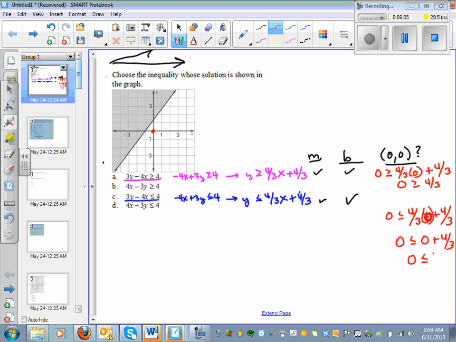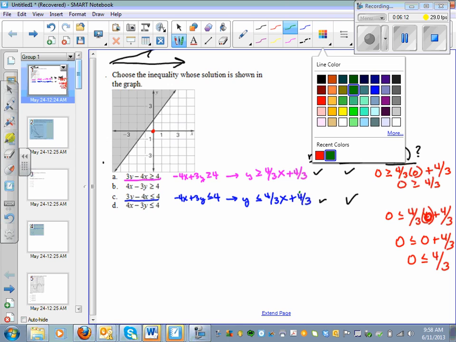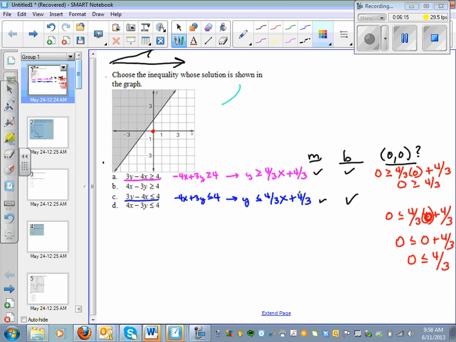Okay, go back to the problem again, and let's remind ourselves of what I meant to say. What am I looking for here? That point 0, 0, that's in a false region. The unshaded region is the false region, which means the answer that I'm looking for below is the false answer. So the question is, is 0 greater than 4/3? No, this one's false. This one says, is 0 less than or equal to 4/3? This is true. This is not the answer I'm looking for because my test point is in the unshaded, aka false region. So the answer has to be this one.